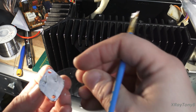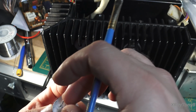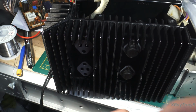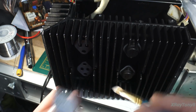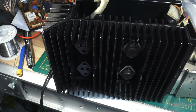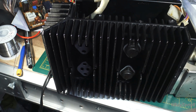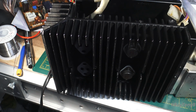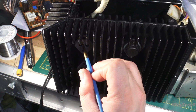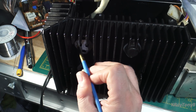Now the next thing we do is we grab an insulator, preferably a new one, and we place it on there like that. Now I can apply the second coat to this side, or I can apply it to the aluminum of the heatsink, whichever is easier to do. In this case, I'm going to apply it right to the heatsink itself. So take another little dab of paste, and we're just going to take it and apply it right like this.